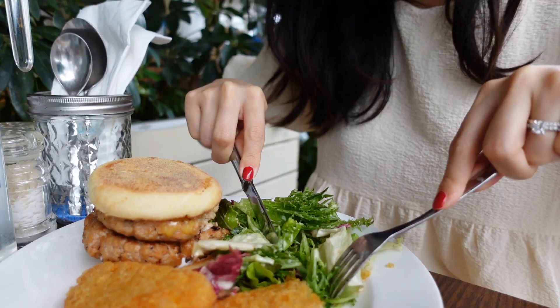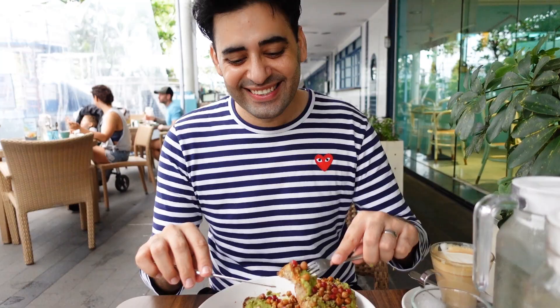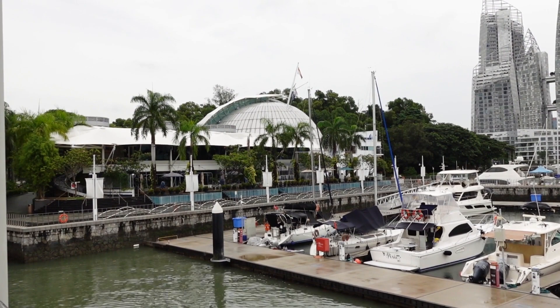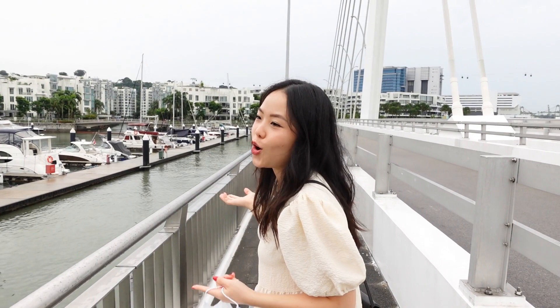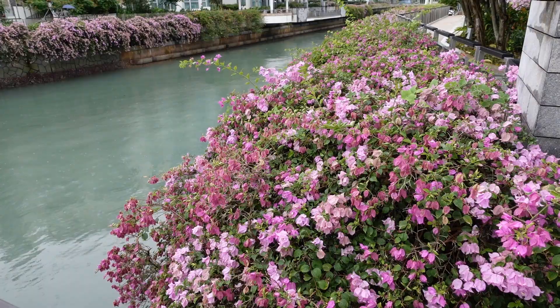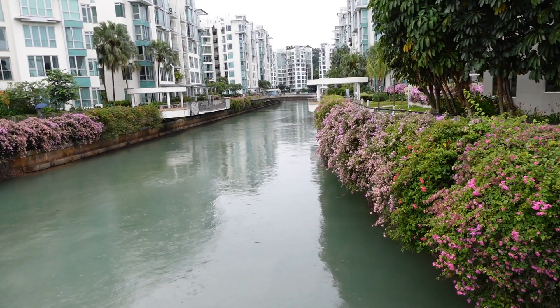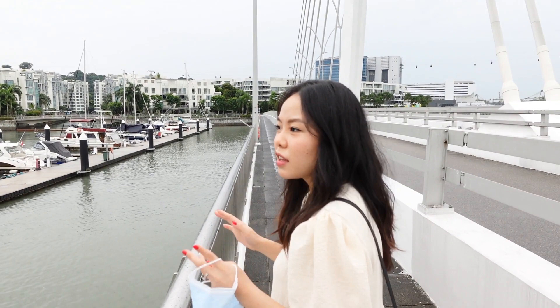So this is Capo Bay — this is where we are, and where we had our breakfast earlier. It's a bit unfortunate because this is our first vlog and we wanted to take you somewhere nice, but it's raining today so no choice — we're just going to go get groceries. It's actually a very nice area for morning strolls and exercise, just a few minutes from where we stay.